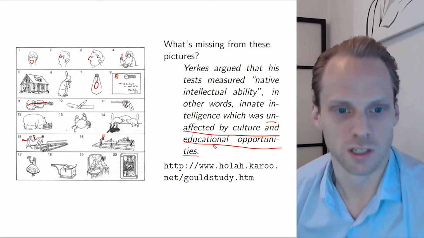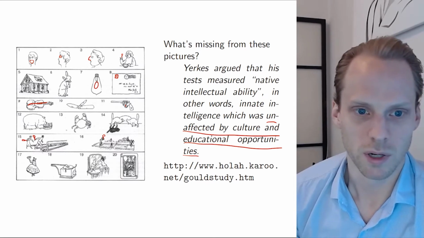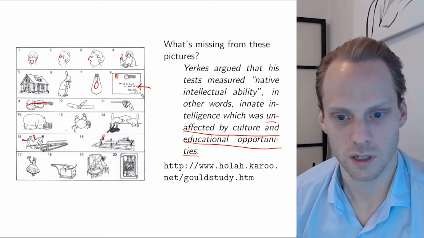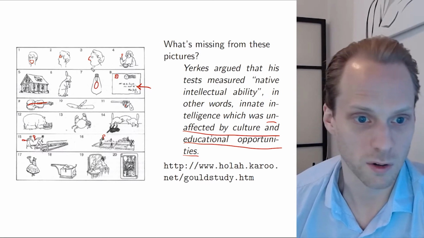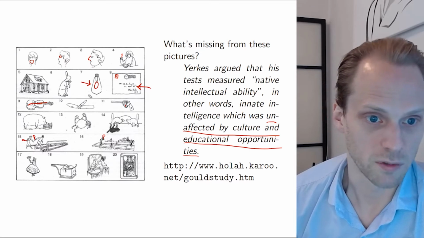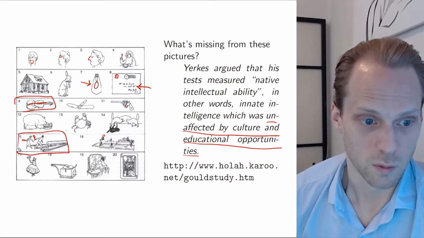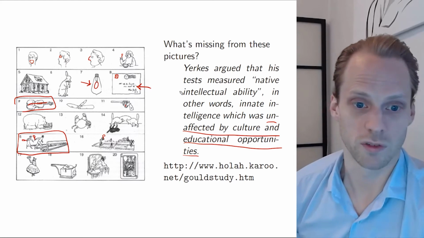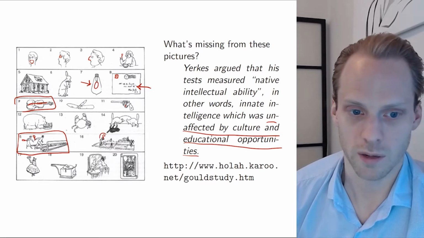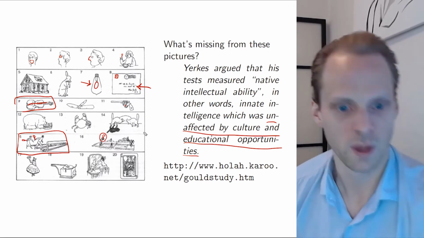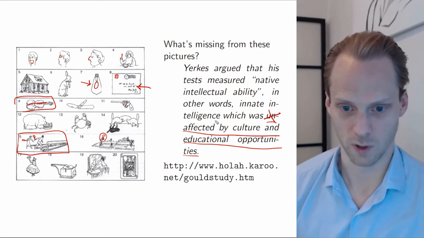Well, that doesn't seem quite right to me, because, okay, it's like the mouth and the eye and the nose, I can imagine. But the stamp, for example, on a postcard, that seems something definitely very cultural, especially in that time. That might not have been a very normal thing in many cultures. This light bulb in 1914, that might not have been something that was there in many cultures. And then especially things like a violin and how to play tennis. Well, those are very big differences in cultures if you actually know that, right? So if you don't grow up in a culture where people play tennis, you don't know that there's a racket missing here. You just see people standing there. So there's quite a lot of items in here that definitely are affected.